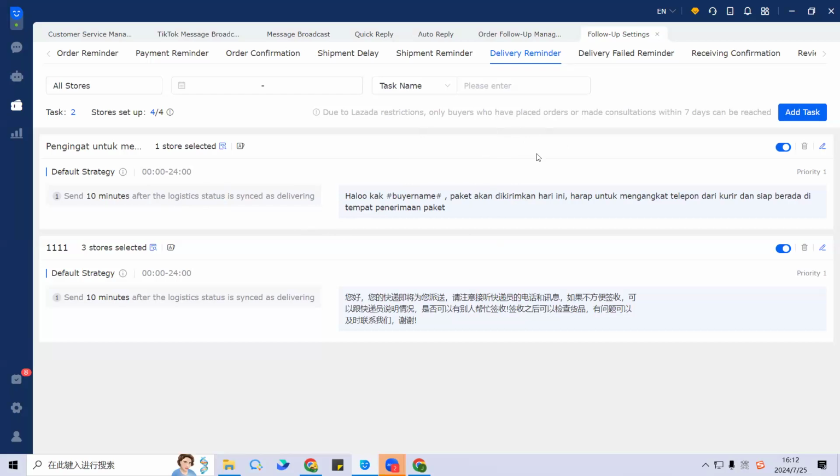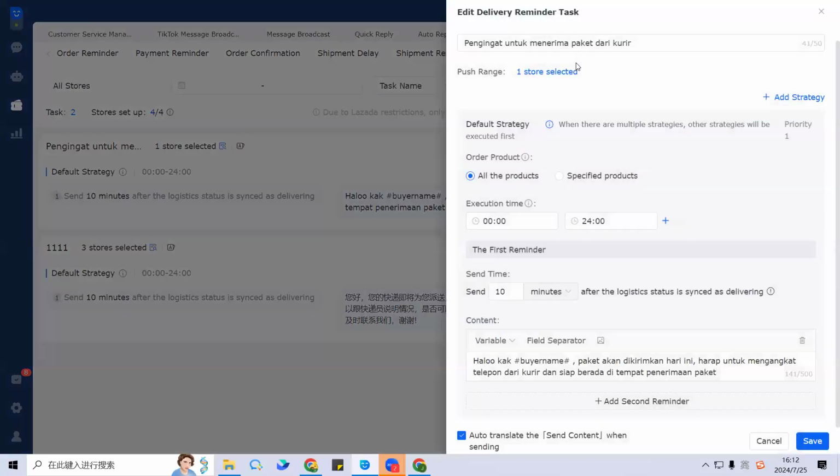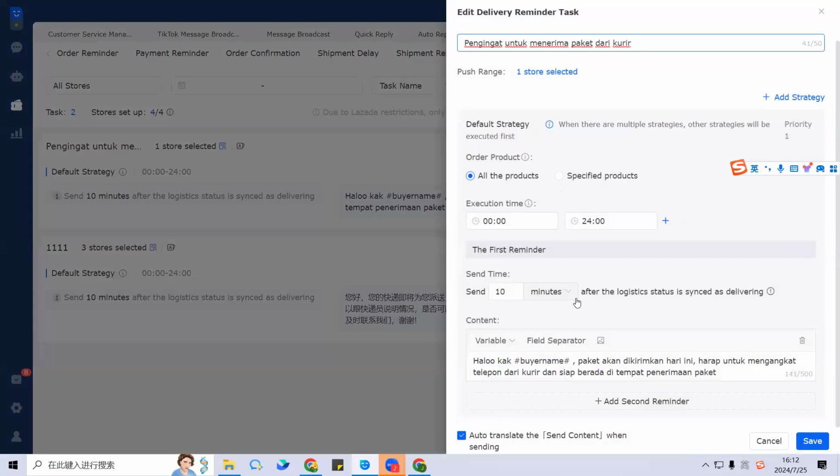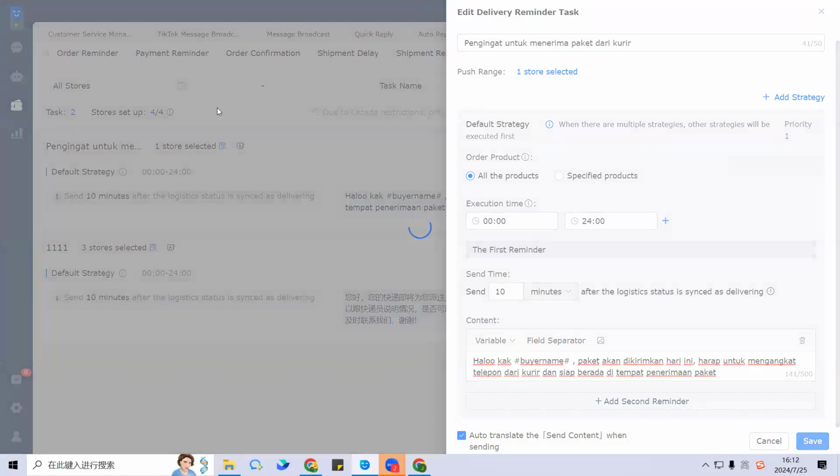Okay, as before, we have to name the task and select the store, the products and the time, and also write here what we want to send to the buyers. Okay, and if we have already set that, we can click save.